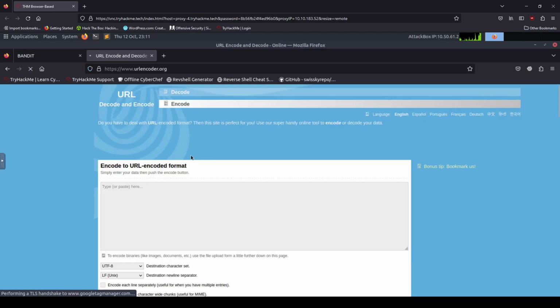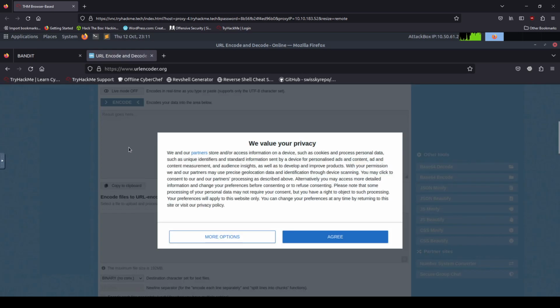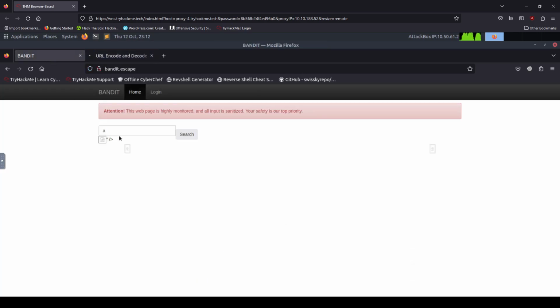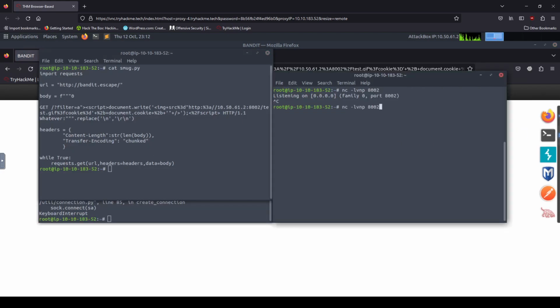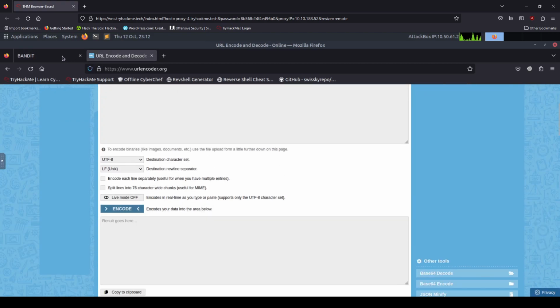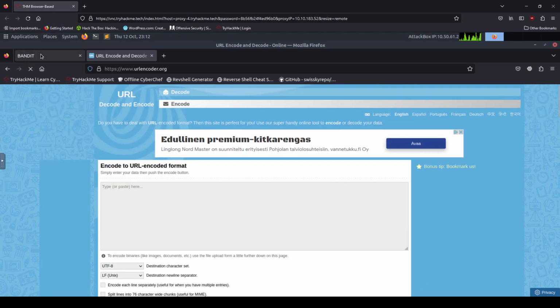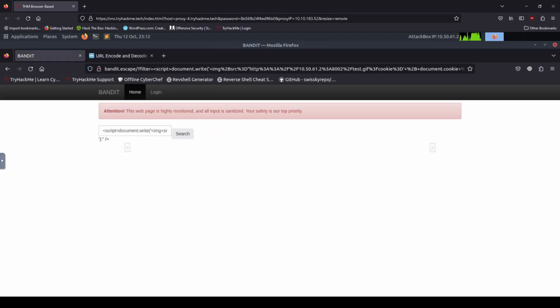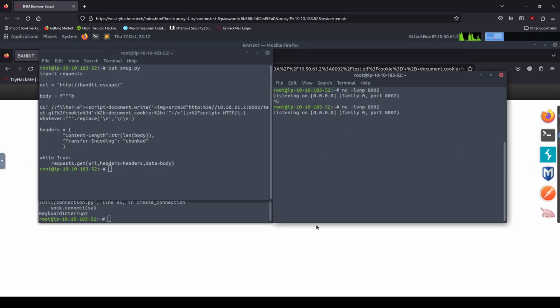So let's see if we can play around with this. It's encoded. Let's actually send this. Let's capture it. Should work. Okay, so I'm messing up my payload somewhere, because it should reflect back to us, right? We're listening.